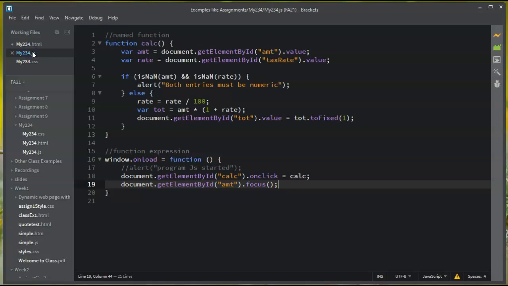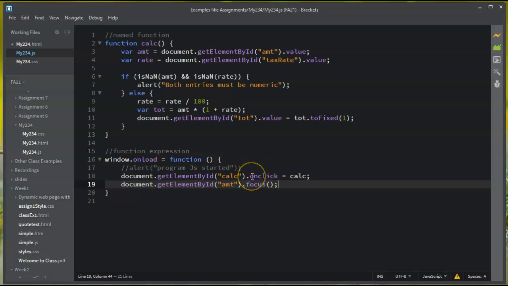Do I have to put amount in there, or do I have to put the focus in there? No, I can leave it out. But it is a method that exists with the document object. These are chained. I can tell they're chained. That's one of the discussions I'll talk about in Chapter 4 because of this dot. I could do this in 2 statements, or I could do it in 1.